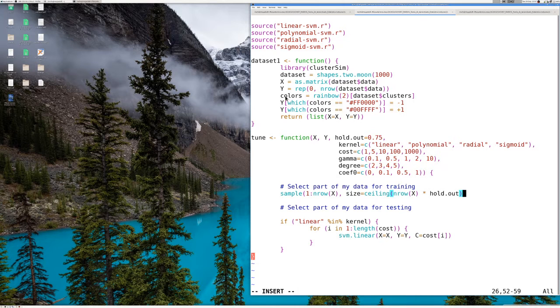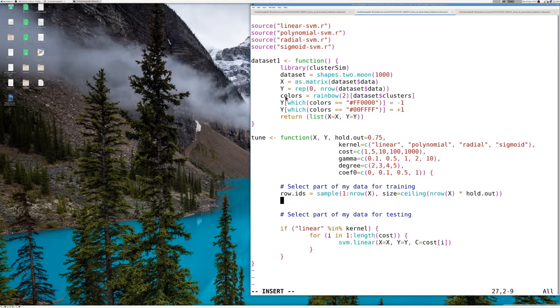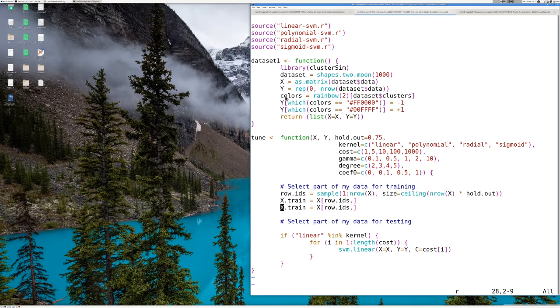That will result in the row IDs selected to compose my training set. So now I have my training set composed of those row IDs, and my output space for the training set, which is a vector, also in terms of those row IDs.